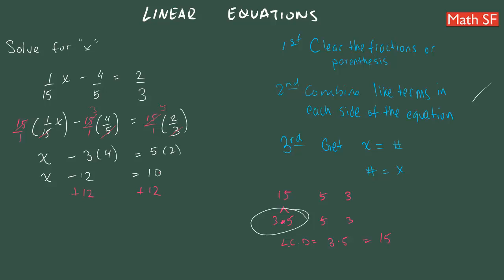Why do we add 12? It's because negative 12 and a positive 12 will cancel out, and what I do to one side I have to do to the other side in order to keep our equation even, to maintain that balance in an equation. So what are we left with? x by itself, because this will go away, right? Now positive 10 and a positive 12 give you 22. Therefore, we're done with our equation. x equals 22.